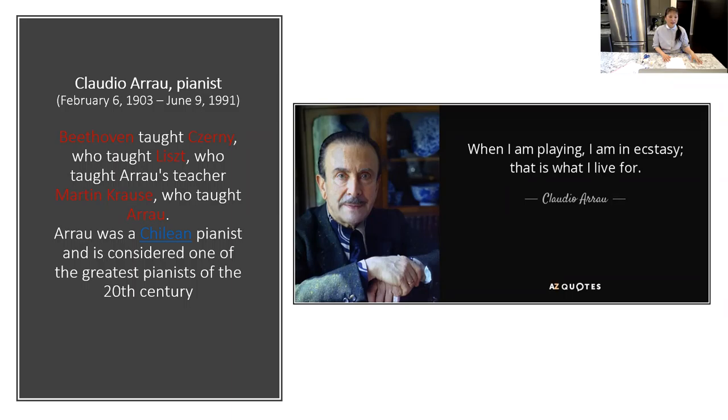You have to know that he actually studied with a teacher, Martin Krause, who was a student of Liszt. So obviously Arrau learned the interpretation from Krause, and then from Liszt. And guess what? Who taught Liszt? Czerny. And who taught Czerny? Beethoven. So Beethoven taught Czerny, Czerny taught Liszt, Liszt taught Krause, Krause taught Arrau.